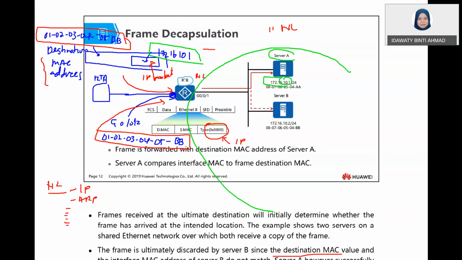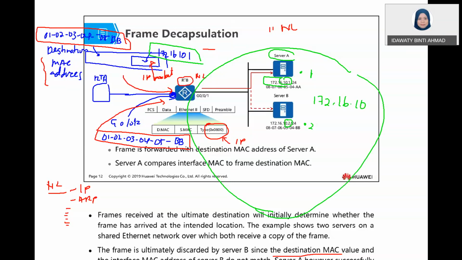What network? The 172.16.10 network. It happens that this server A is 10.1, and this server B is 10.2. This router is considered a gateway. It is not yet the destination, but it is the nearest to the destination.